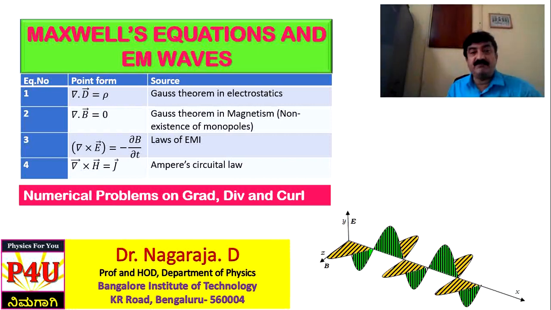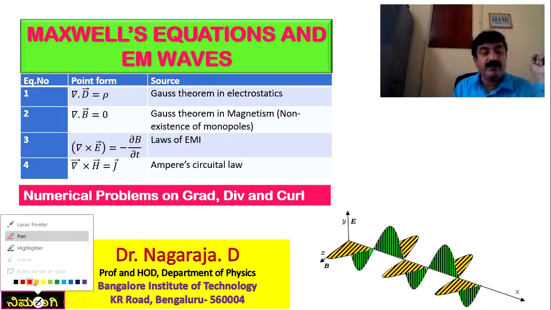This is the third video on Maxwell's equations and electromagnetic waves. In the two previous videos, I have explained the theory part of this chapter: curl, divergence, gradient, del operator, Maxwell's equations, electromagnetic wave, second order differential equation, displacement current, etc. So in this video, I am going to discuss numerical problems on this particular chapter.